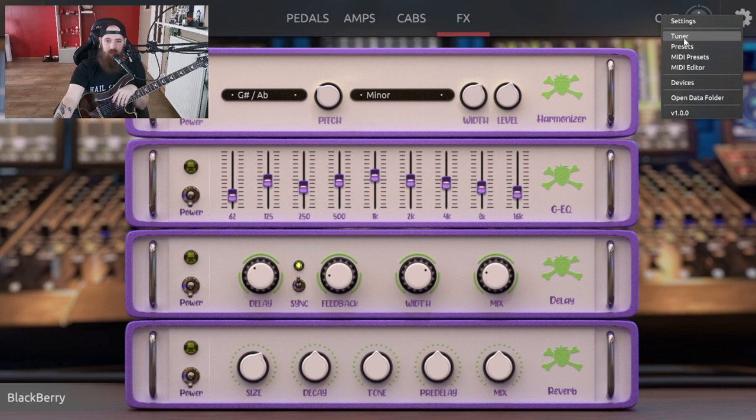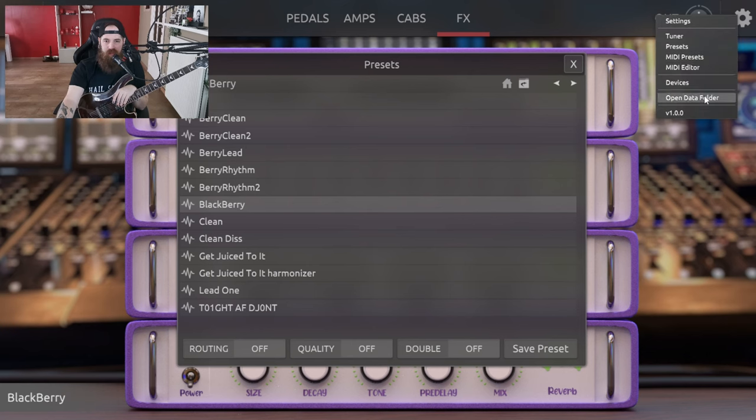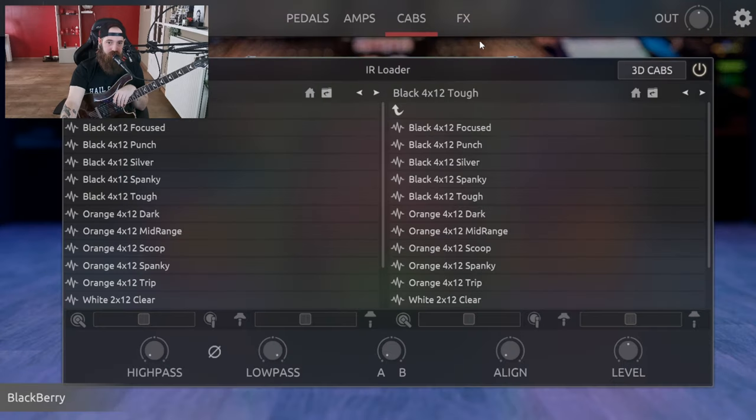Other than that, the tuner, I would not change the tuner. The presets, there is a little thingy that I had to figure out because you can't just load in a preset from the folder. That's something that does not work. You have to open the data folder and then go into the preset folder and then drag presets into that folder and then it will load them up in the plugin. So it's like two or three clicks more, but it would be an ease of life improvement. I can't remember what it's called, but a small update like that would make everything so much easier to load in presets and to share presets with other people. Other than that, I don't think there's anything else that is bad on this plugin that could use some improvement.